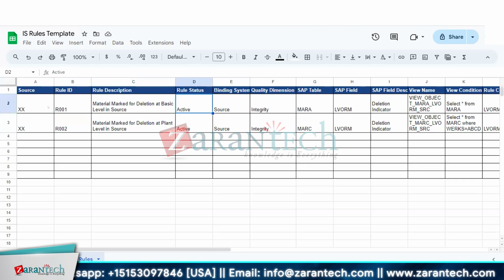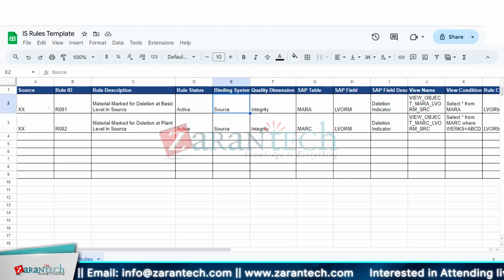Okay, what is the rule status? If at some later point of time we feel like, hey, this rule is not critical to my migration, let's make it inactive. When we initially create these templates, we keep on revisiting these sheets. Is this active, is this critical, is this non-critical? Then based on the developer and the functional owner, they take a call, okay, I don't need this, so I will simply make it inactive, but I will keep it here.